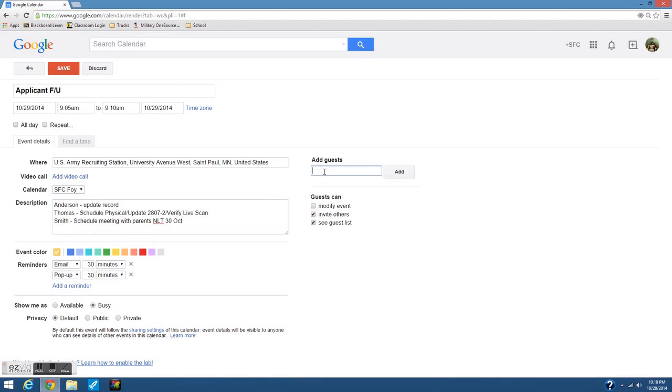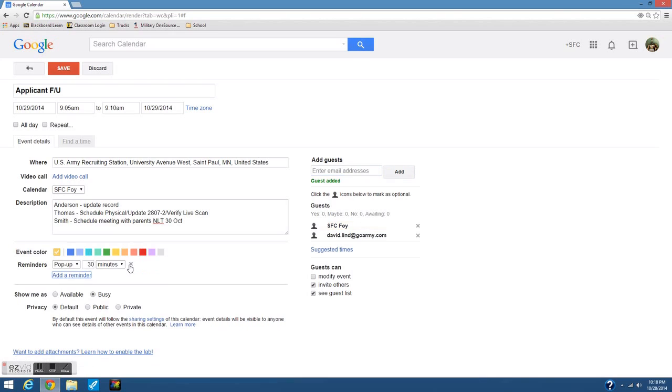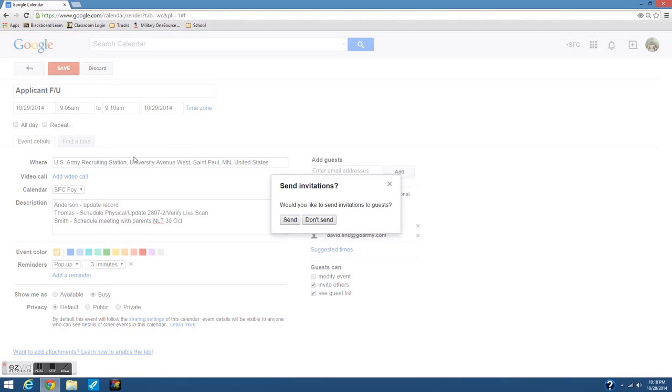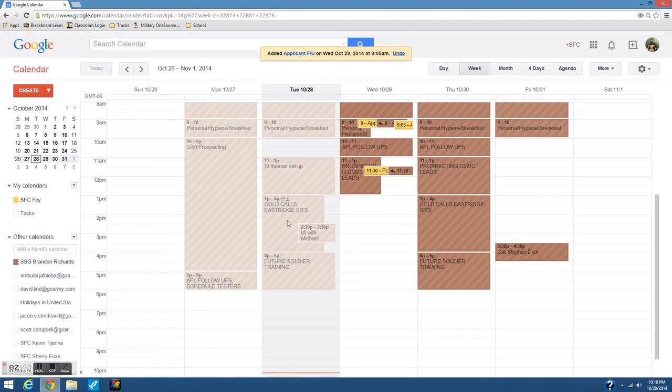Then we're going to come over here and we're going to go to his GoArmy.com account. We're going to go ahead and add that individual. Again, we're going to get rid of the pop-up, or get rid of the email, I'm sorry. Set the pop-up reminder for 3 minutes, and then we're going to save that. And then you can see here that these start to take place and these are going to occur.